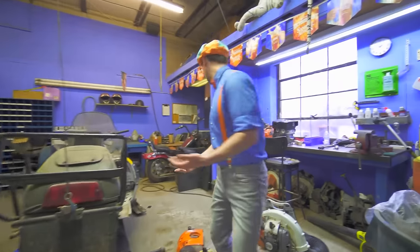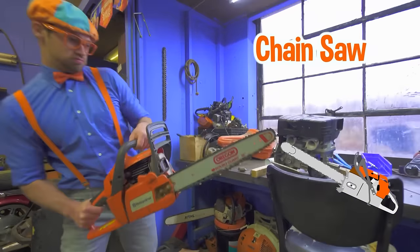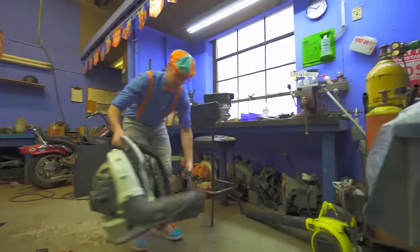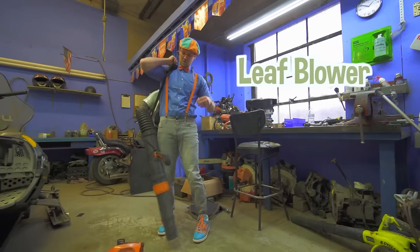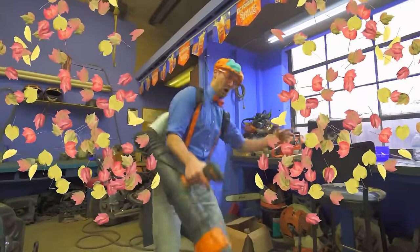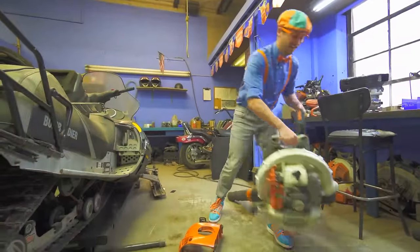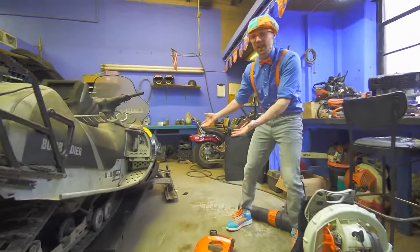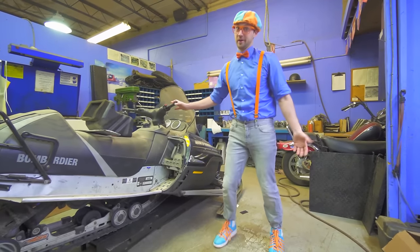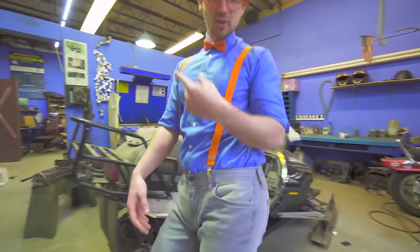Look at this room. Whoa. There's a chainsaw right here. Ooh, even a leaf blower. Whoa. Gotta put it on. Whoa. Wow. Oh, hey, like I said, this is where they fix the snowmobiles. This one's really old, and it's probably broken, but hey, we'll get to it later. Let's go over here.